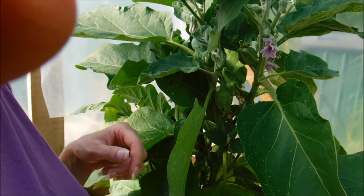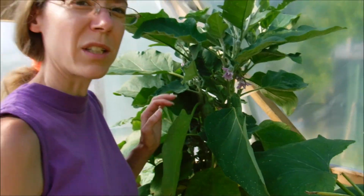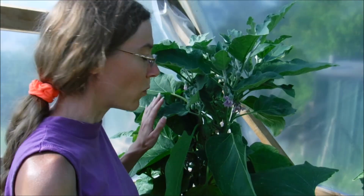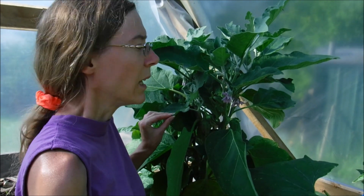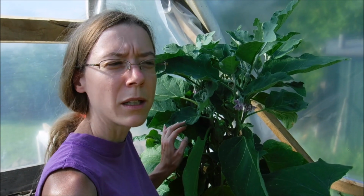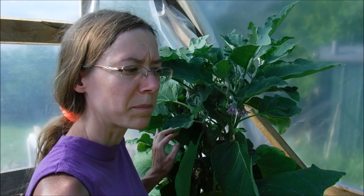So one thing I've been doing with these is I've been keeping them well watered. It does get pretty warm in the greenhouse in here. I had to turn the fan off so that you could hear me do the video. But keeping them well watered and well fed. This one's being fed with the Eco Scraps 555 all-purpose plant food. And then it also gets Epsom salt about twice a week. And then I also give it some Sea Magic every other week.